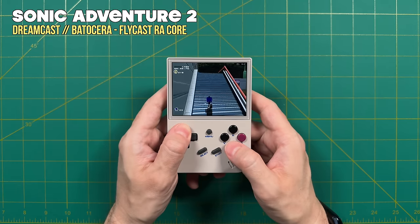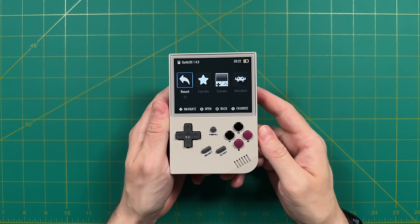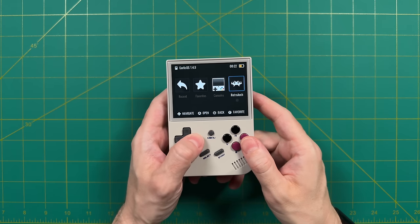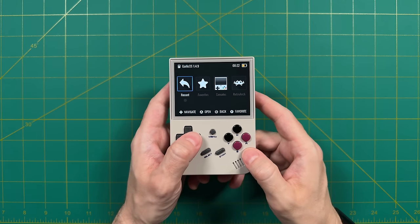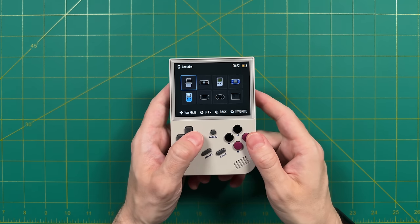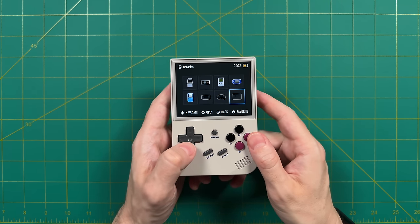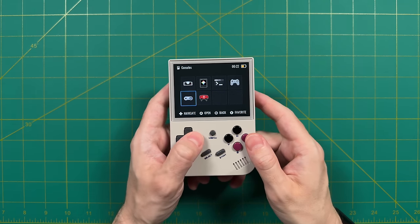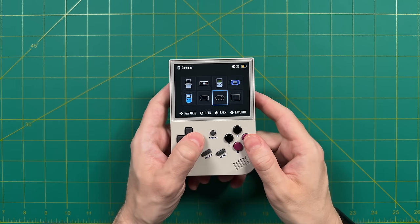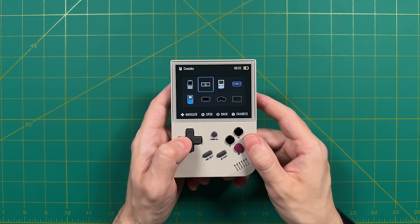And that's because on the original RG35XX, we had GarlicOS. This was a community software originally built for this device, but then further co-opted by Anbernic, and then it was actually shipped with it later on. And I'm a huge fan of GarlicOS on the original RG35XX. It has a much more simple menu interface, and you can also customize it here and there. For example, I've changed the justification of the font so that it's on the right side, and then I've also added box art to the left side.